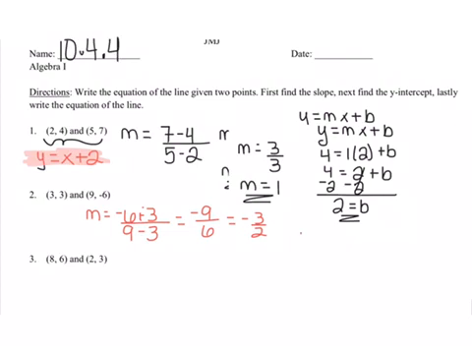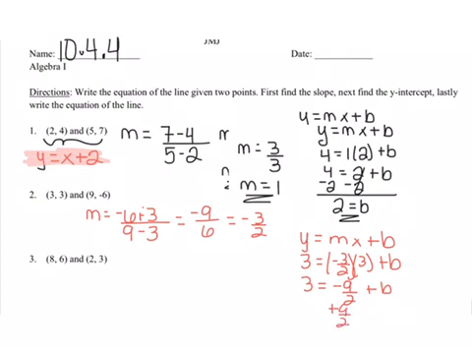So I have my slope. My intercept, going to y equals mx plus b. I'll use 3. So 3 equals negative 3/2 times 3 plus b. That's going to be negative 9/2 plus b. We'll add that to the other side. Again, we want to get like denominators. So if I change 3 over 1 to something over 2, that's going to become 3 times 2, which is 6 over 2, plus 9 over 2. And that would give me my b value of 15 over 2.